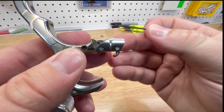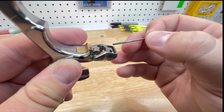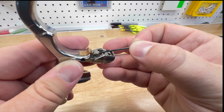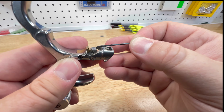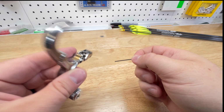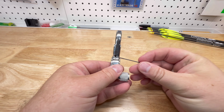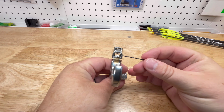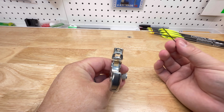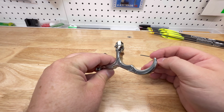Also, the way they make that click work, let's see if we can get this close enough you can see. This one actually sits slightly higher, so as the foot of the hook rides across this, it initially drops off this one first and lands on this one. That's what gives it that click. Then from there, as you keep rotating, it slips off the fire sear, and that's what allows it to fire. Now, one of the things we need to notice on how to set this up is that this lock screw only locks the click sear, and the micro drive only moves the fire sear. But because they are locked together, that's how we get away with adjusting these things.